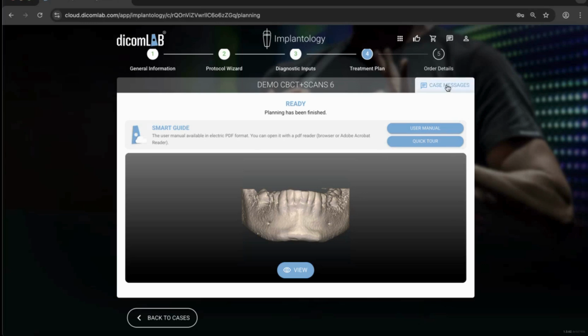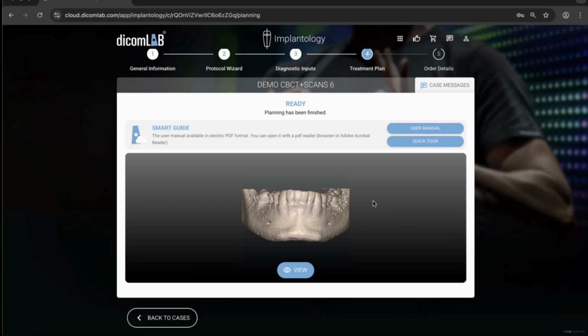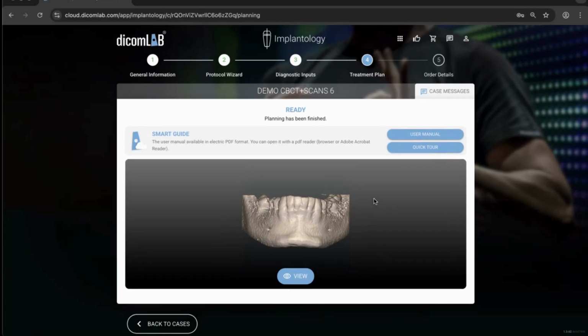With each and every case, we also have this case messaging here, so you can always write anything here, and then it immediately goes to our service team, and they will chat with you, and they will make your life easier. Okay, so this is basically the difference between the previous and the current software.